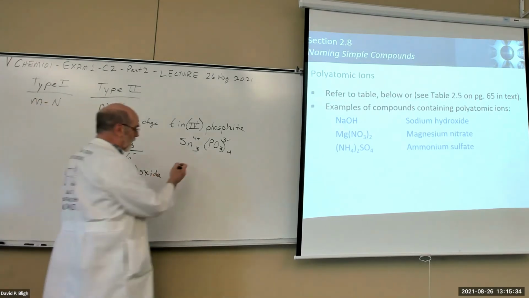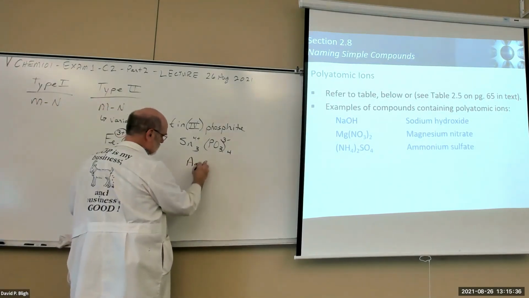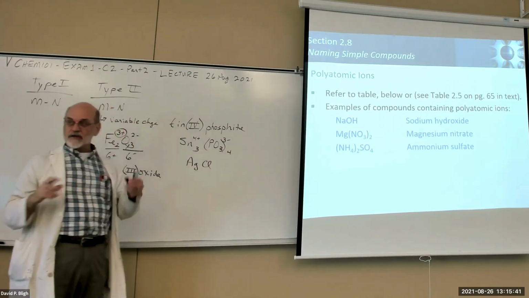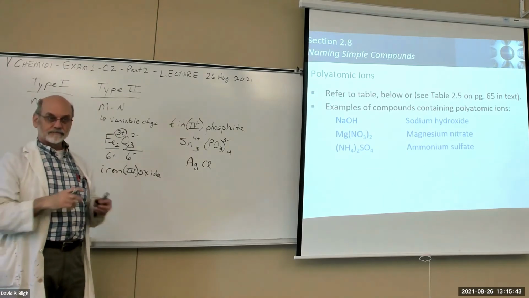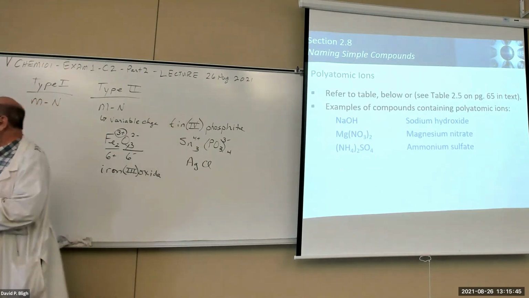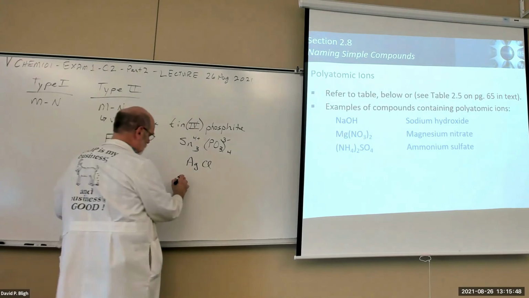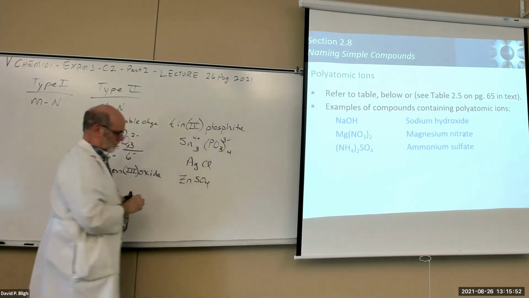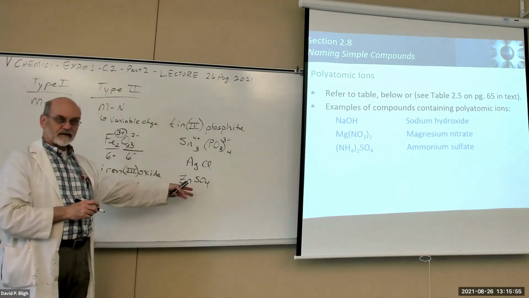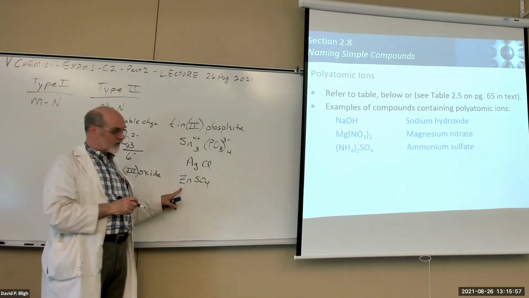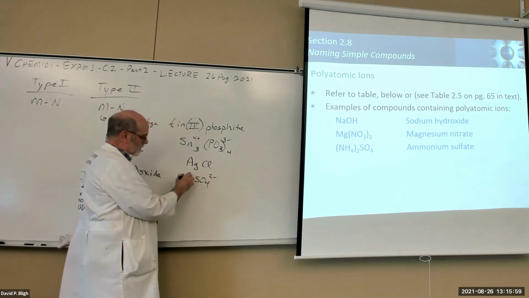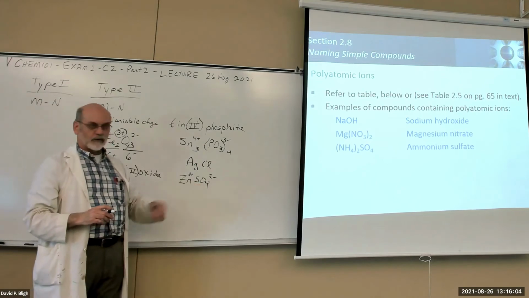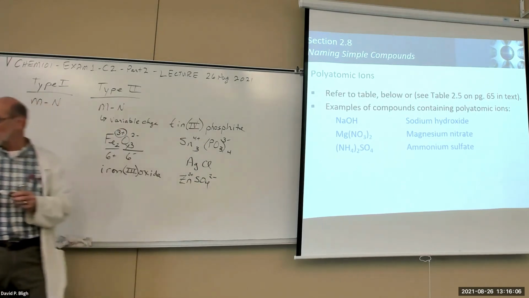So if we had silver chloride, okay, 1+, 1-, that's it. You just call it silver chloride. You don't have to say silver 1 chloride. Or if we had zinc, if we had this one, that's it. Zinc sulfate. You don't have to say what the charge of zinc is, because this one is 2-, this one's 2+. So they balance with 1 each, this one and that one. Okay.